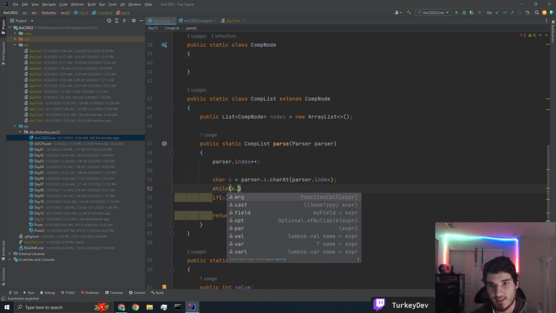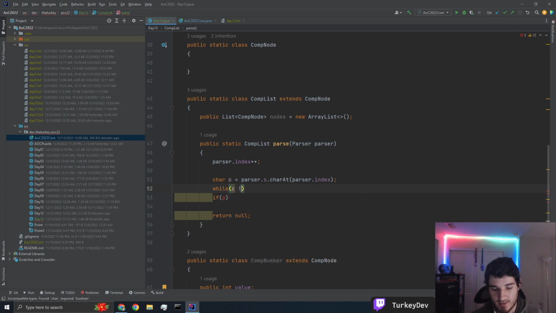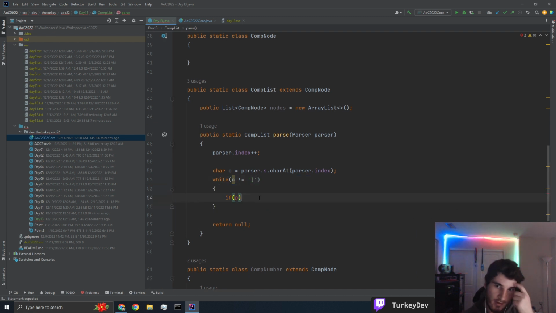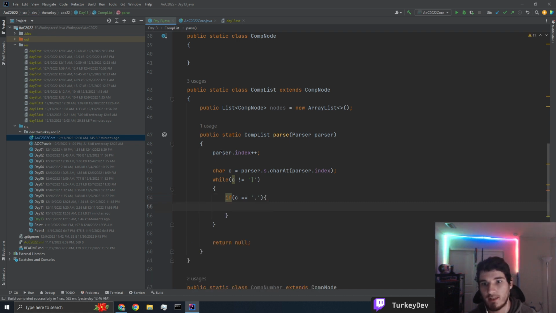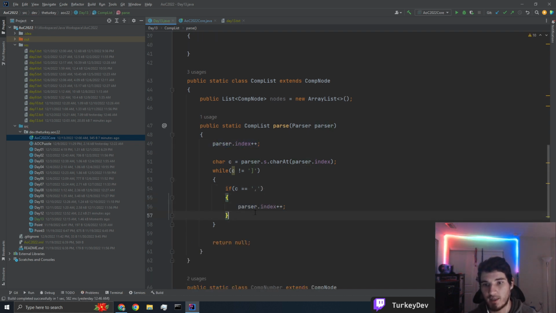While c does not equal the closing brace, so while we are not at the closing brace for this list, we want to keep going. So now what we need to do is check if c is equal to a comma. If it is, that's all we gotta do.